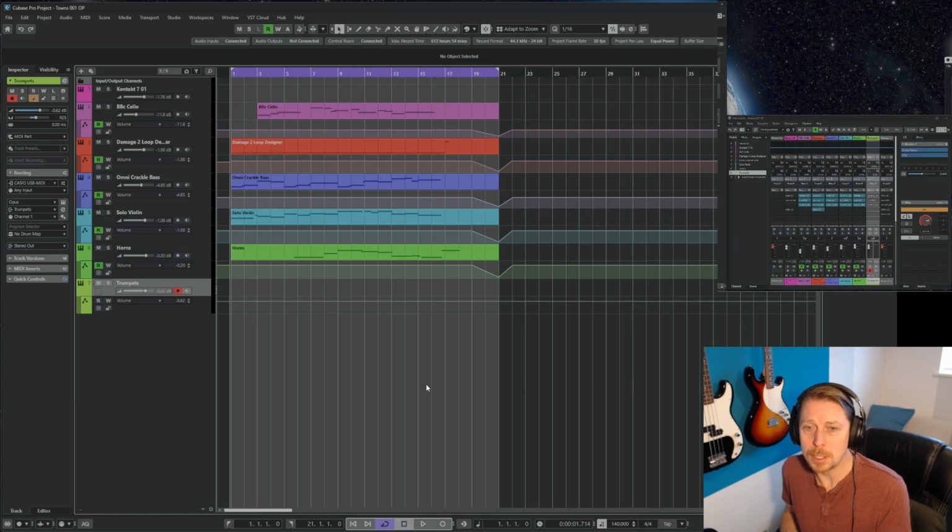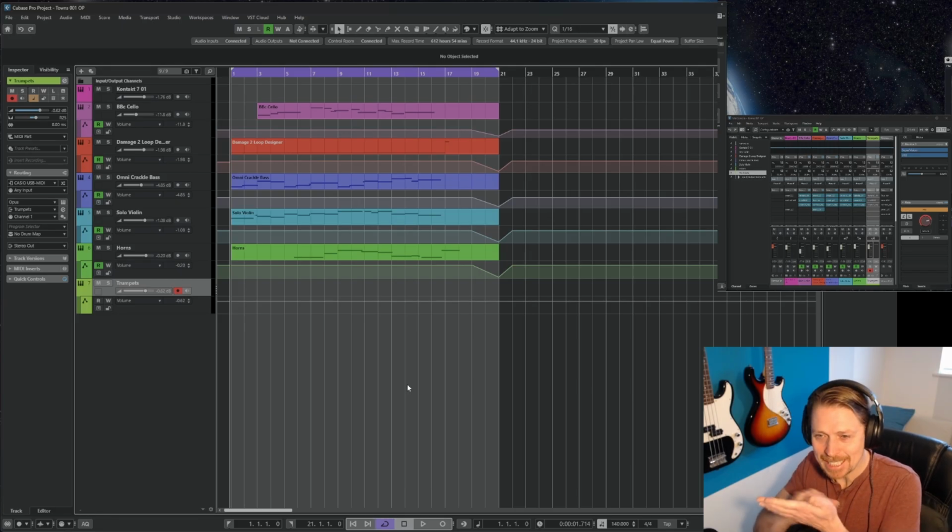Another approach that I use is bouncing everything down to audio, bringing it into a separate track to do the mixing, which is probably what I will do with most of these, because that frees up as much processing power as I can get, which I will need because I do a lot of mixing. I stick a lot of stuff on because I'm not very good. There you go, polish that turd.